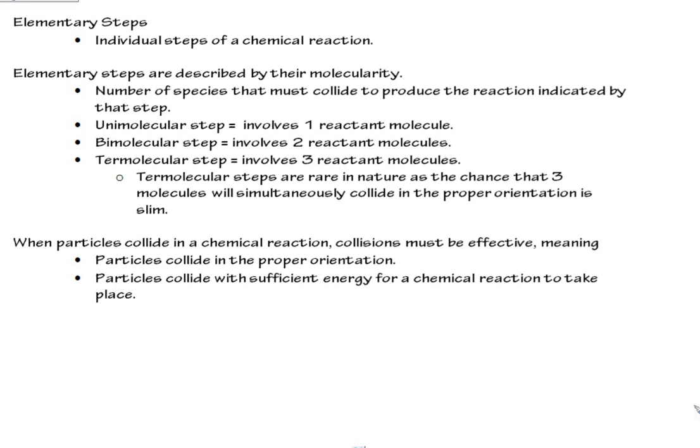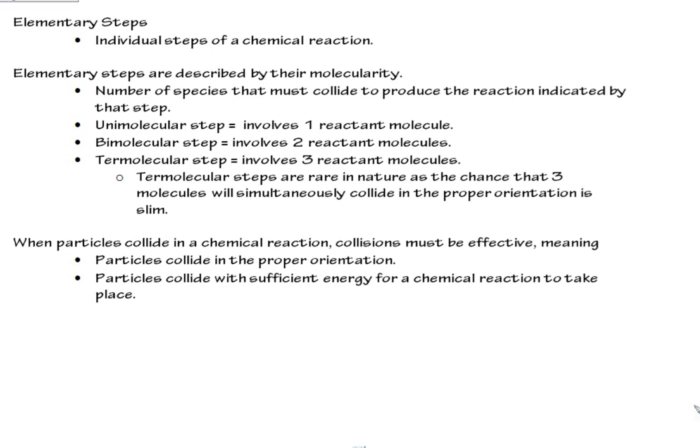They also need to collide in the proper orientation. So if I have like polar molecules, they have to collide with the partial positive next to the partial negative. But do you kind of see how, like, if we start adding in like 4, 5, 6 reactants that all need to simultaneously collide together at the same time in the same place with the proper orientation, the chances of that all coming together is pretty slim. So that's one thing that we kind of look at when we're evaluating a mechanism. If we have elementary steps that really do have too many reactant particles, we might deny that mechanism and say, that's kind of unlikely.